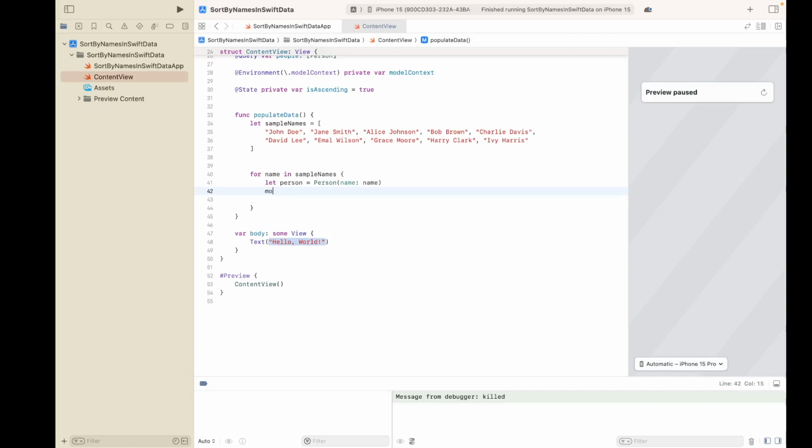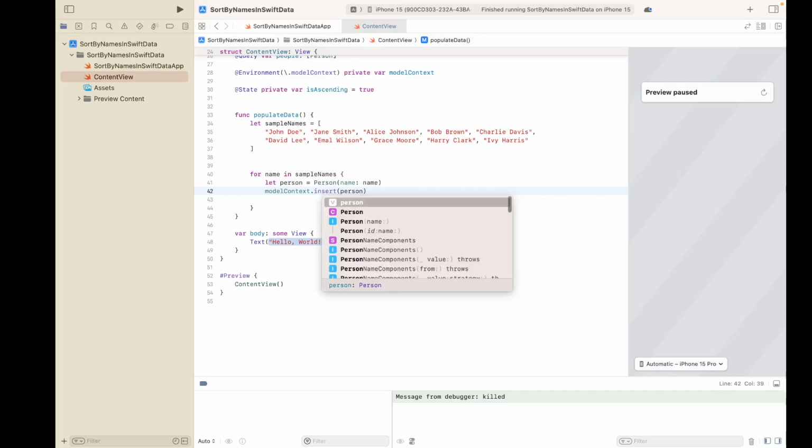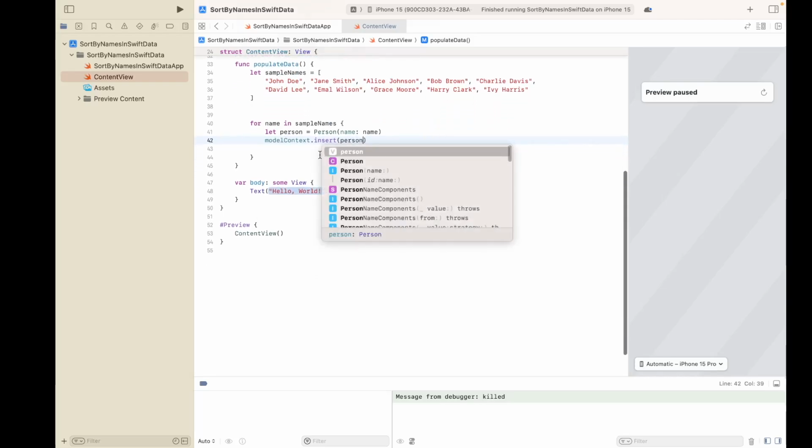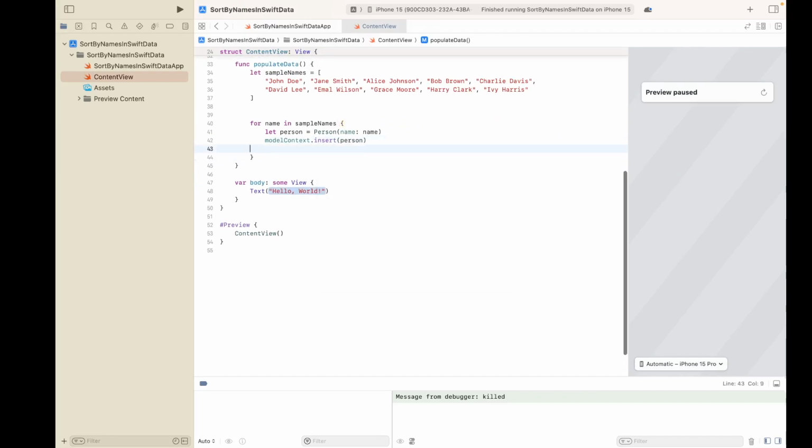And this is where we store or commit the transaction within the database, so it's persisted. modelContext.insert(person). So we pass the instance of the Person object to the insert method of the model context, to insert it into the database.